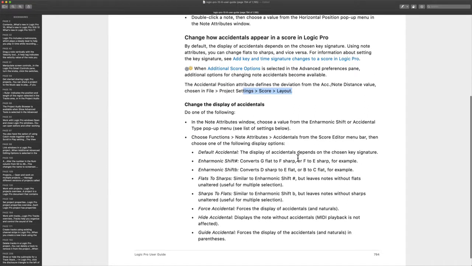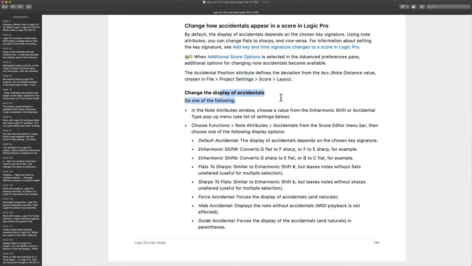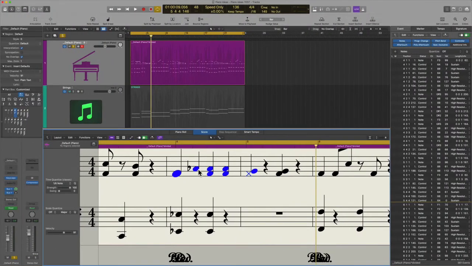Okay, so why this is important is sometimes there are notes that mean the same thing depending on the key, and so we can change all that by using this note attributes window. For example, if you have an enharmonic shift, this will convert G flat to F sharp or F to E sharp, etc., etc.